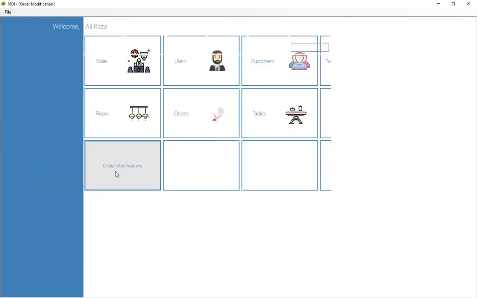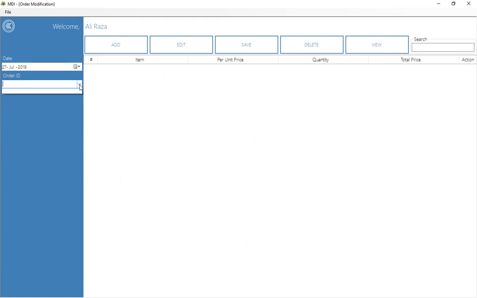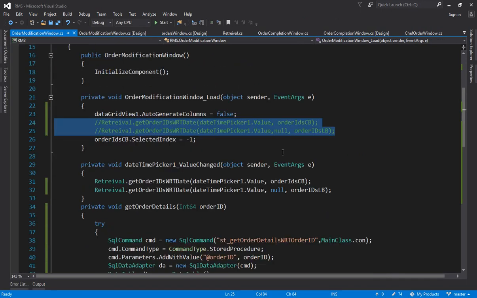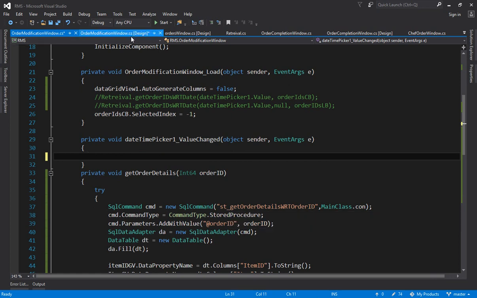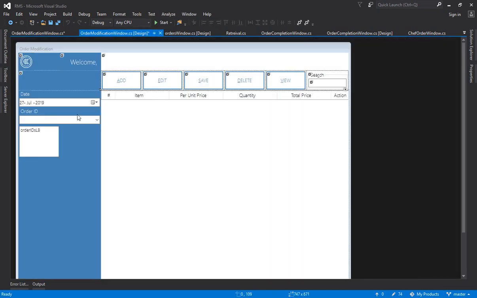Okay, now login order, there are no orders, there is no order ID, but here the problem is now you have to change the record. When you change the record, still the data is not appearing. Okay, because on selection change nothing is happening. Let us go and see the selection change event of the date. So when the date changes, the order ID value should be picked up. Yes, it's fine, it should work, but okay, one more thing we can do here, we can cut this code from the value change event of the date time picker, and we have to specify this when we come here on the order ID.